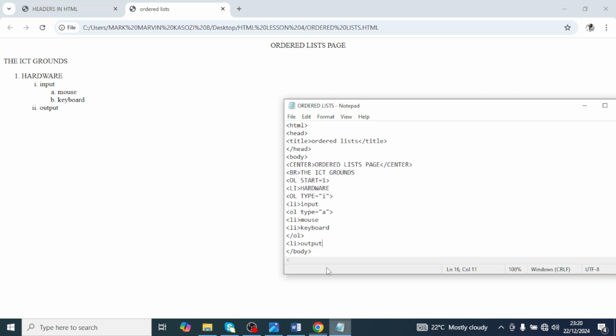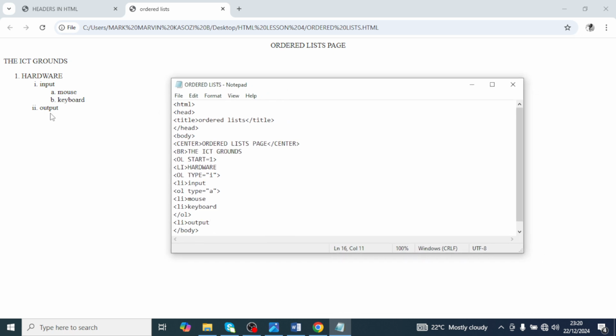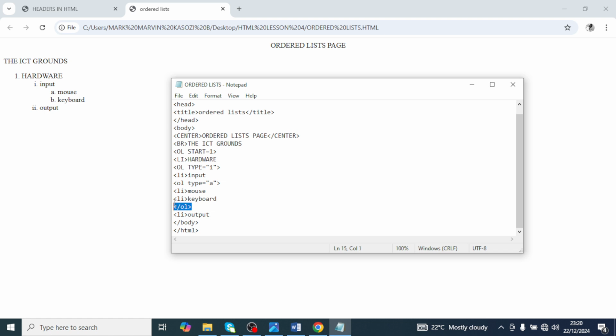You see, when I run this, output is now listed as Roman numeral 2, and it is in line with input. Why? Because I closed OL here and I just listed output, and of course the machine knows when I close one step back, it's going to go back to the first Roman numeral, and this one is going to be the second Roman numeral. According to this, it was not only output, it was output and storage, I guess.